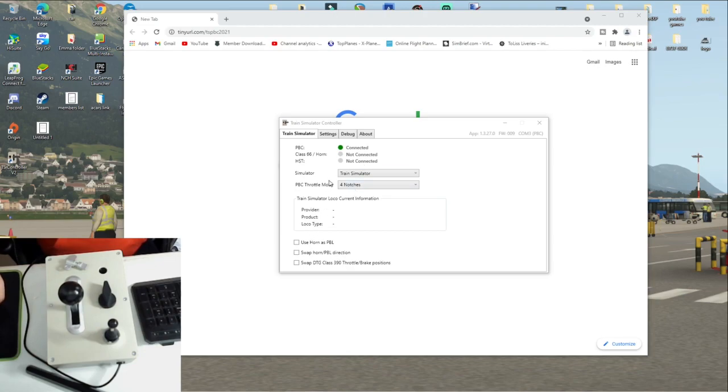Now there are a few different things here we can look at. We can swap the DTG class 390 front on brake positions, obviously, so you can have your extra notches of braking, and then you got your four slots of power. We will look at the 390. We probably will look at the 68 as well, because you can use the horn as a PBL brake as well. So very interestingly now, let's load up the simulator and let's just see how quickly out of the box. And I believe there is nothing else that we can do. It will pick everything up for itself.